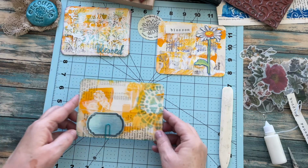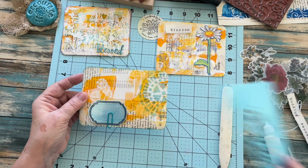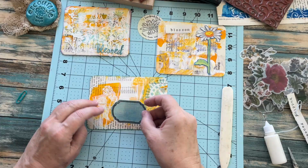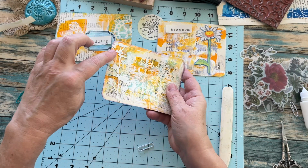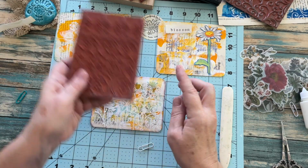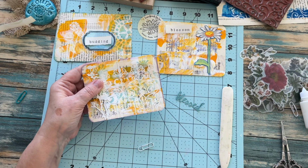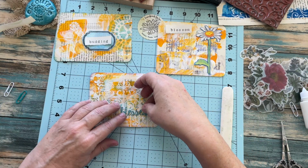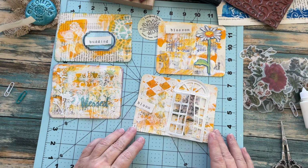But you go from just a piece of scrap paper, covered it with text or music paper, and then you put some color on it, and then you add all kinds of things, layers and layers and layers. And to me, that's what collaging is. Just keep adding the layer until you're only one layer away from joy, right? So that has, again, stencil and a die cut that I embossed white. It was gold. And there's another word, and there's 4 of them.